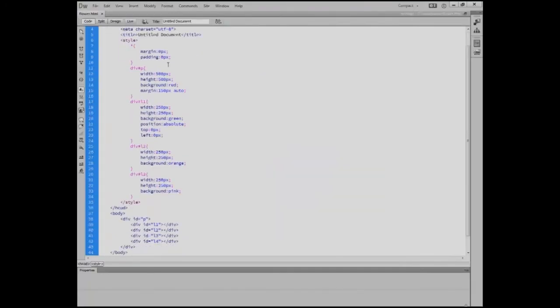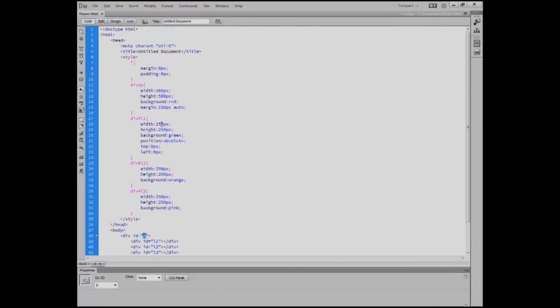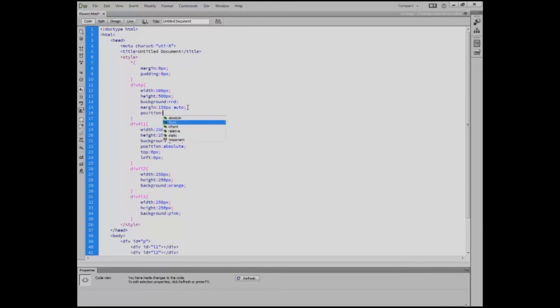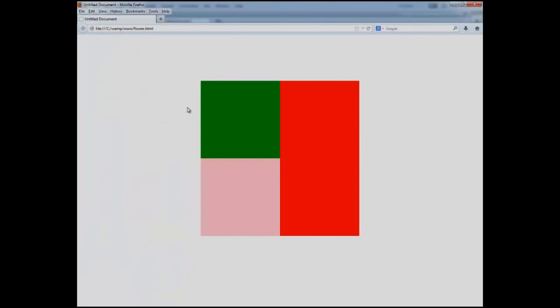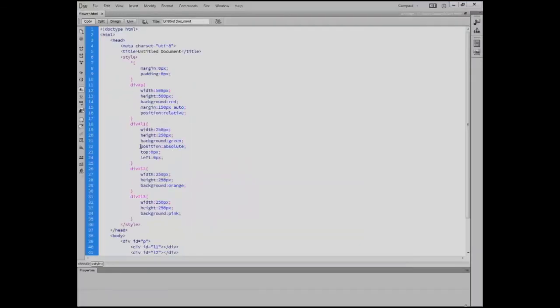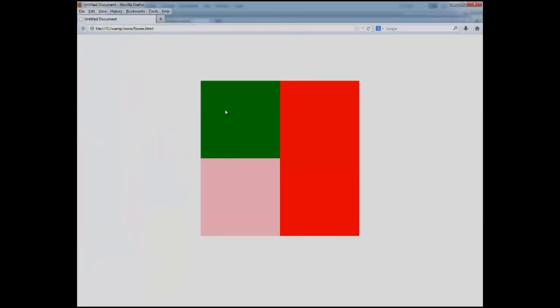The basic rule of thumb is if we declare position absolute, we are removing the div whose ID is L1 from the normal flow, and it depends upon its parent. The parent of L1 is the div whose ID is P, so the div whose ID is P should have a position, so it can hold the position of relative.